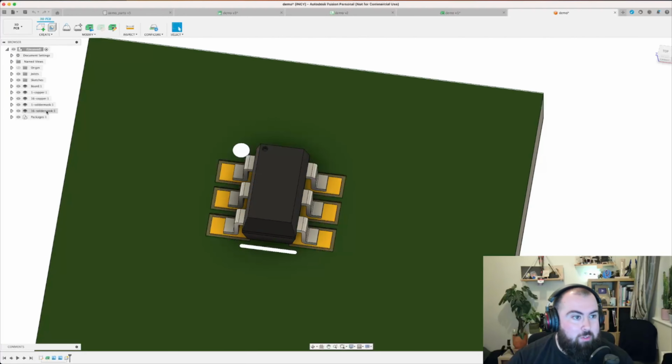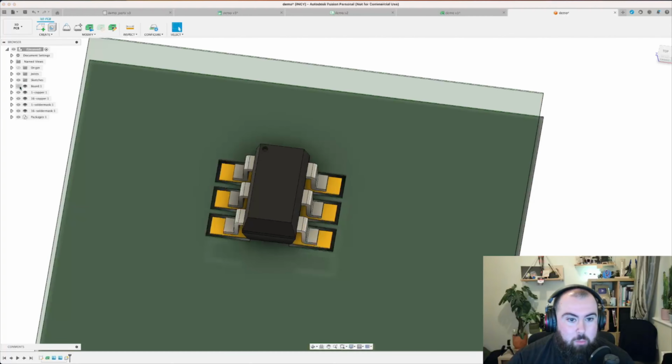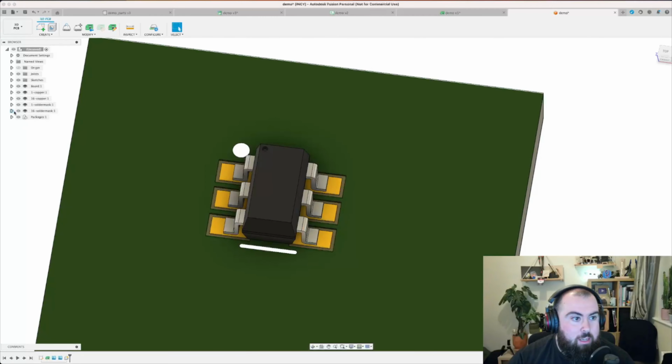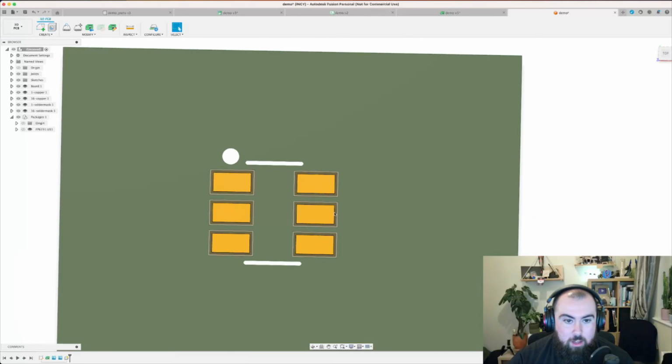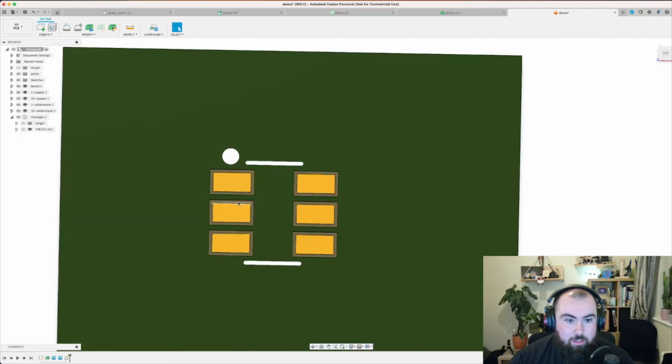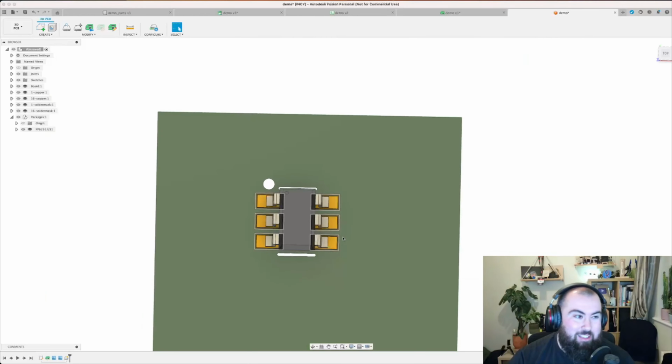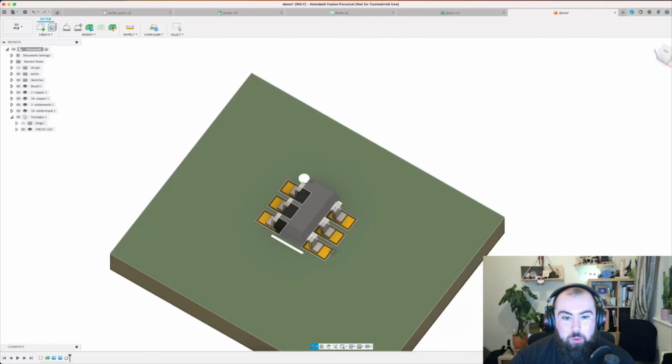The other cool stuff you can do with this, you can hide the board itself. If you go into packages, you can see there's our chip package. You can hide the chip package, and you can see just the footprint there. So there's just the silk screen mask and the actual footprints that will get put on the board, and that's what it should look like with your chip on the board.